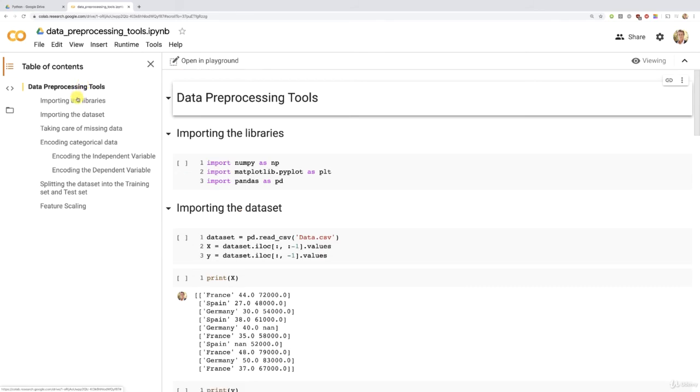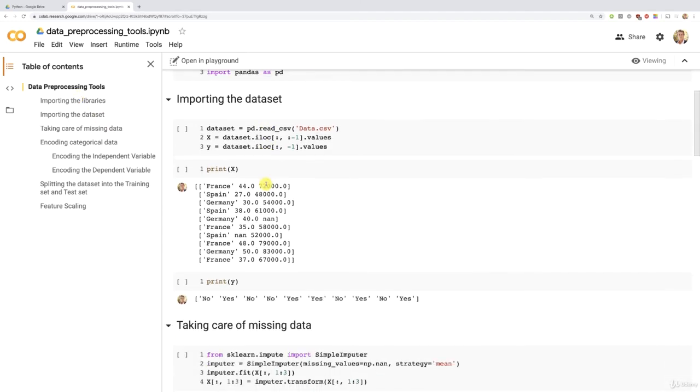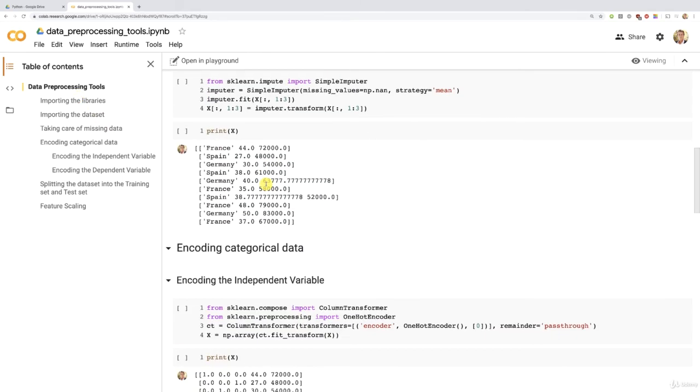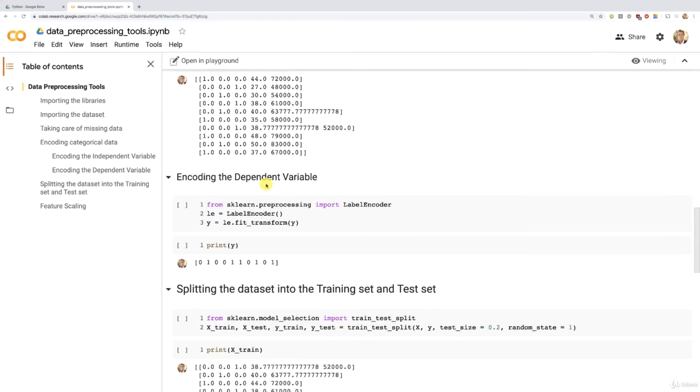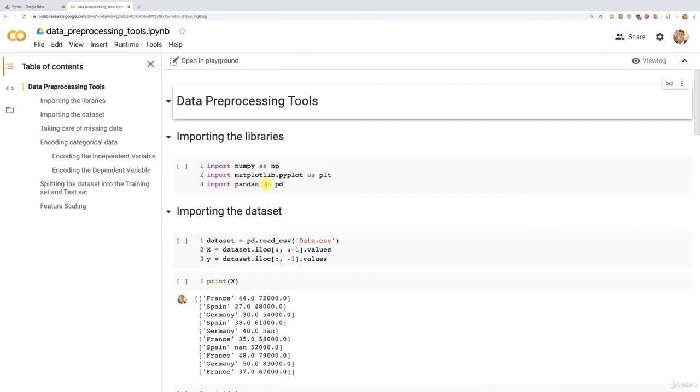However, if you feel you're comfortable with all these tools and you understand them already and you can't wait to move on to the machine learning implementations, feel free to just read this code and make sure you understand it 100% and then move on to part 2, regression, where we're going to build our first regression models. However, I really insist that this course must be action-based, so I really want you to take action as much as you can, and that's why if you're ready to do this for data preprocessing, stay with me in this part 1 because we're going to re-implement each and every single one of these tools.